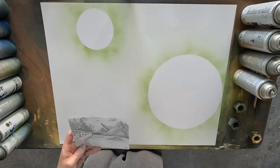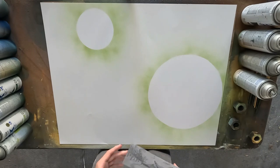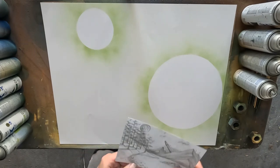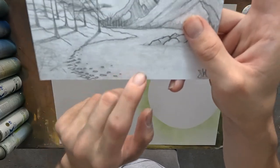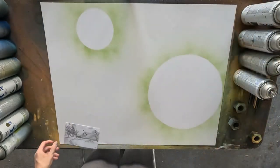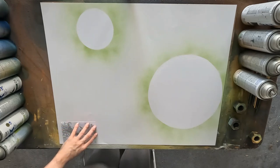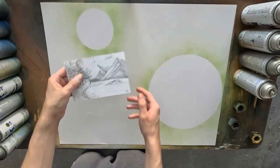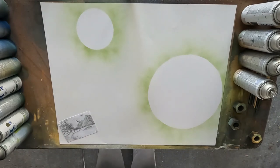Something different about this one is there's going to be more detail put into it on the closer up images, objects, I mean. I will have little pebbles in the water merging in. Now I have a lot more of those in the real painting, and also a lot of other crags in the water, just like the one you see here. I plan to have a lot of those. The land will also have a bit more detail to it. Not a lot more, but a little bit more.